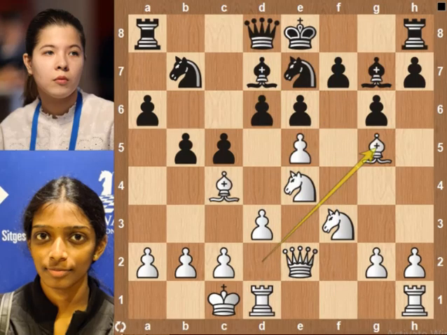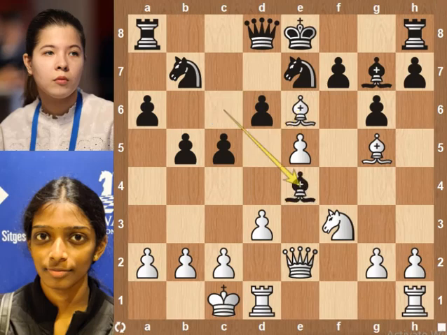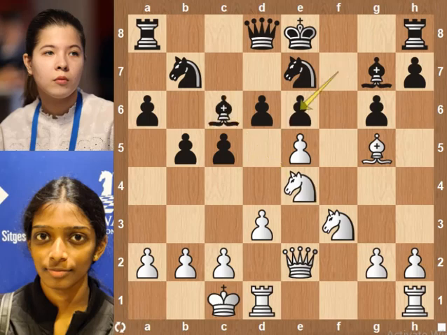Back to the position. Bishop c6. Now queen also defends the d6 pawn. Bishop takes e6 pawn. Bishop sacrifice by Vaishali to break open the center. This bishop was hanging for 5 moves. Bishop takes knight was played. Best move is f pawn takes bishop.